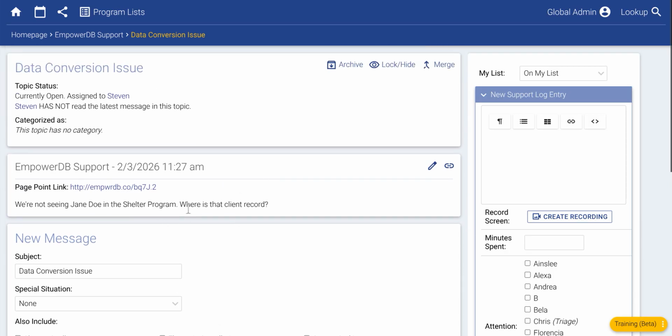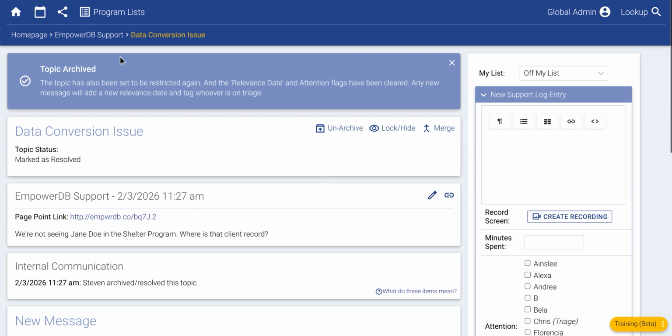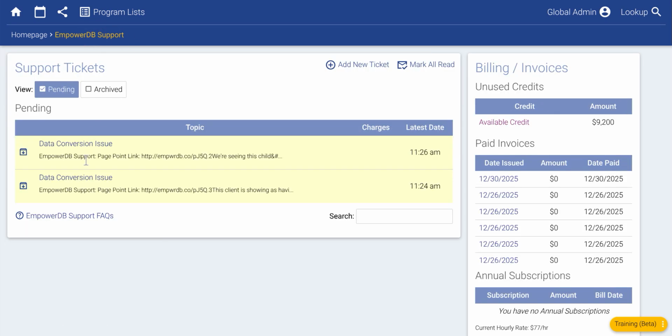After we respond, if you feel like it's all settled and worked out, you can click this archive button, and that gets this ticket out of the way, so that when you click up here and look at your support tickets, you see just the ones that you still feel need to be worked on, the data conversion issues. We will almost always rename the tickets that get created to give a better summary of the issue, so don't be concerned if you see us naming these things differently.